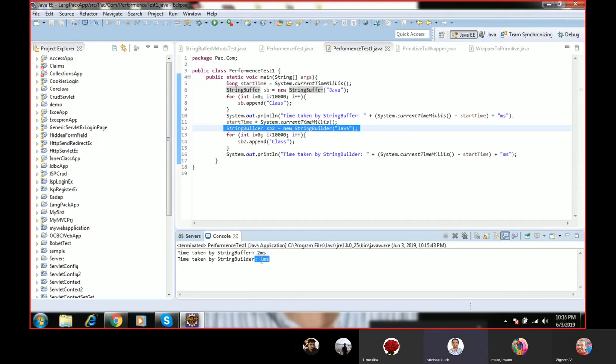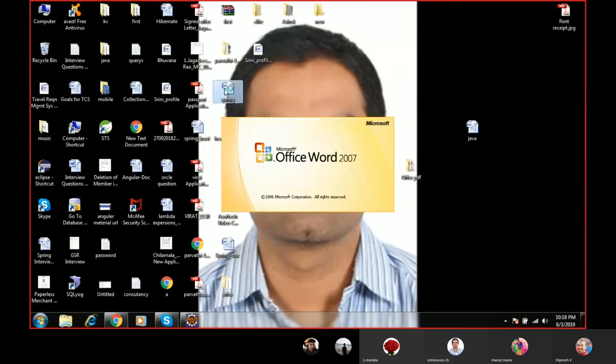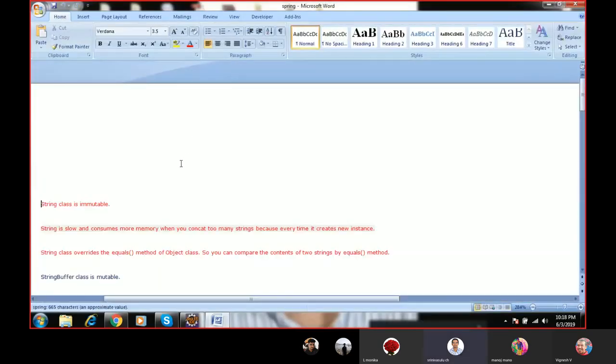Then we'll see what's the difference between string and string buffer, and between string buffer and string builder. The string class is immutable, which means we cannot change the object.